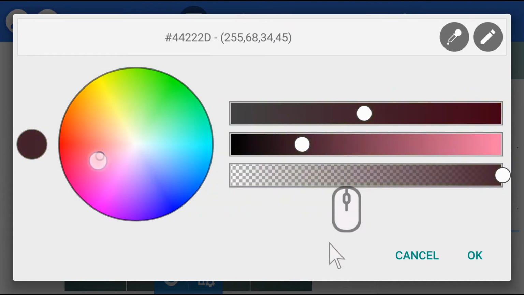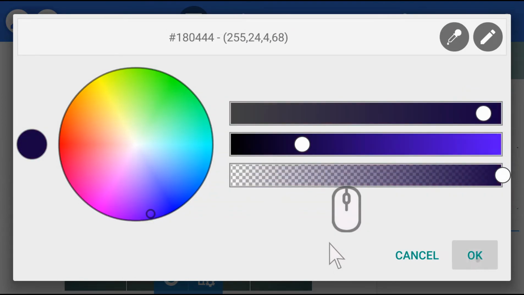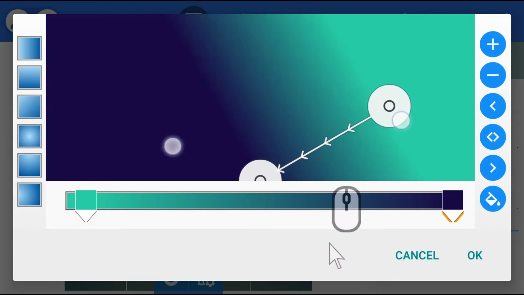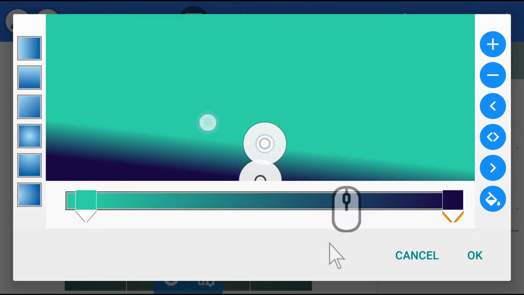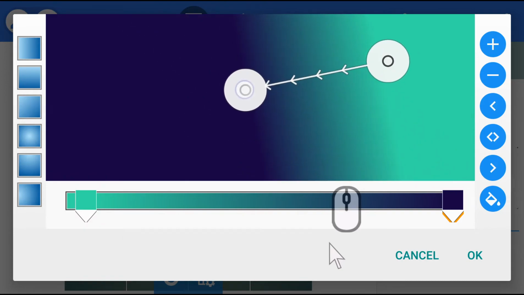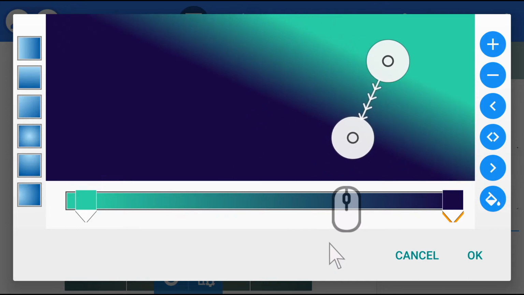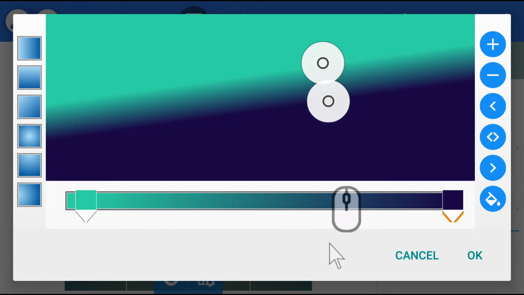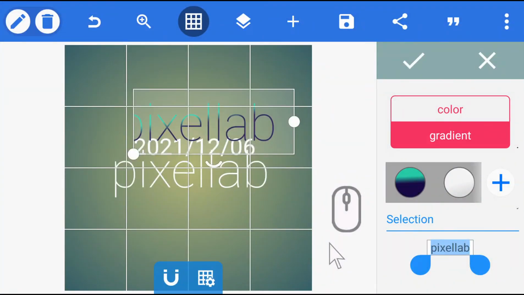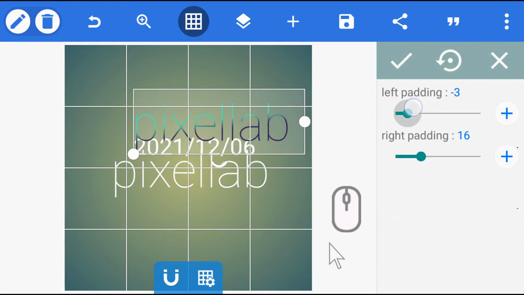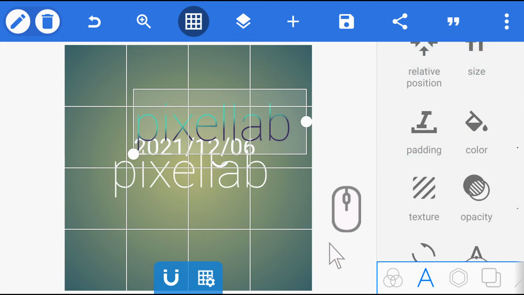I can go ahead and maybe change and put this color here, and you can see now that we have two colors, the green and the blue, and I can go ahead and maybe scale that out or give it some sharp edge, and it all depends on what you want to work with. So maybe I want my colors to be half green and halfway that. I can go ahead and click on OK, and you can see Pixellab has changed. And if I go ahead and arrange that pattern the way it was supposed to be, you can see I have a beautiful thing there looking great. And that is how you just work around with this.